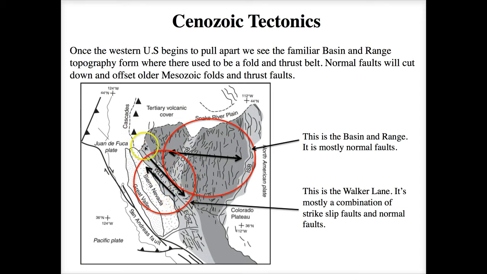We're also going to see up and down the Walker Lane, because of the volcanic activity and the particular way that things were pulling apart, there's a lot of gold mineralization. So that's very popular. And way over in here, we're going to see Long Valley caldera. That's one of those modern large caldera systems in the west. So all of that is along this sort of strike slipping zone that borders the Sierra Nevada and the Basin and Range.